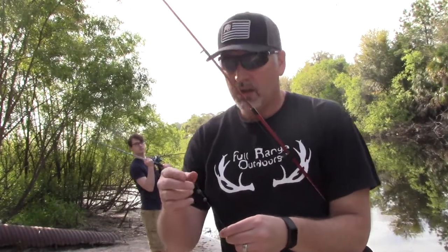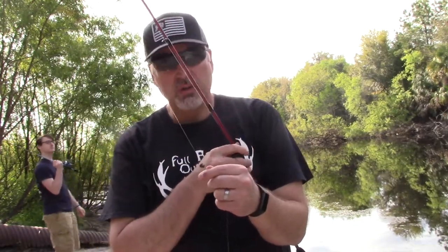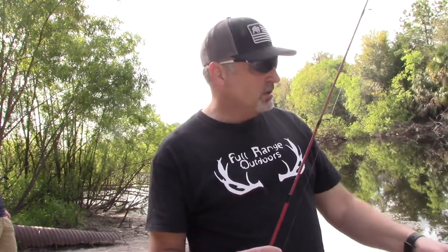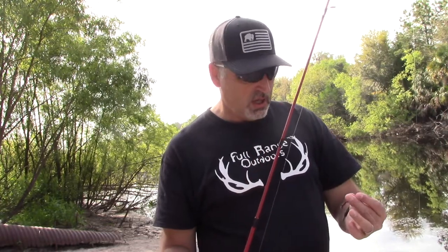swallowed my hook, but I figured I'd take a second to show you what we're doing. Like I said, we're here at the Ocklawaha River, and it's got good pan fishing, good bluegill, shell crackers, things like that, and there's good bass fishing here too, but we're just bank fishing today, and we enjoy doing that a lot. But our setup today, we found that it works good. We just got these lightweight rods and line, and we'll put 1 or 2 split shots on here, a little bit of weight, and just a number 8 or 4 panfish hook, and a little bit of worm, and we're just fishing with live worms, just enough to cover your hook up.